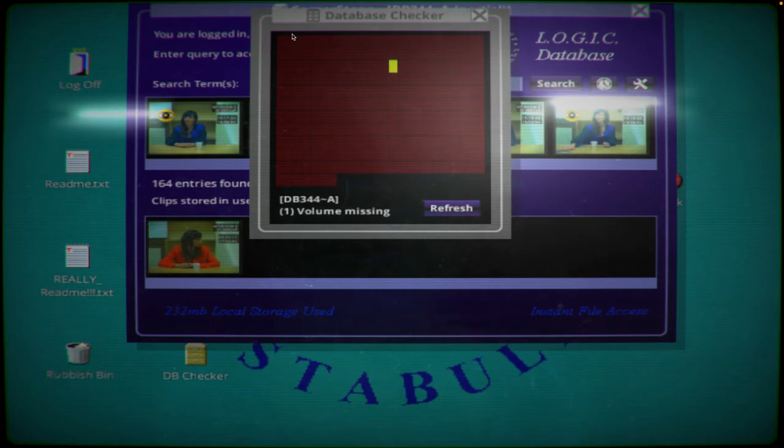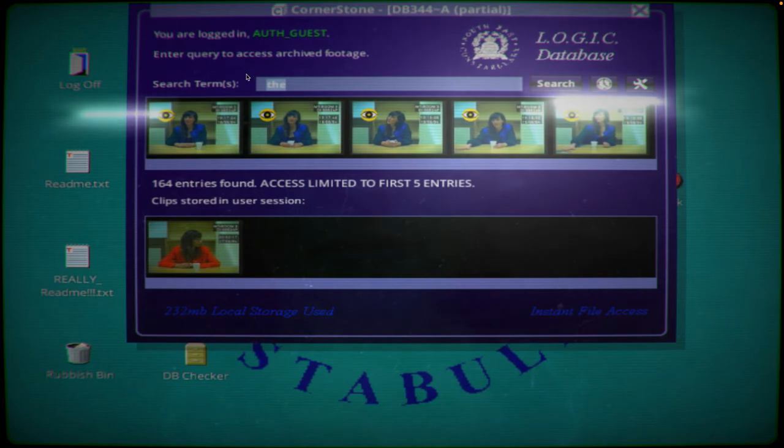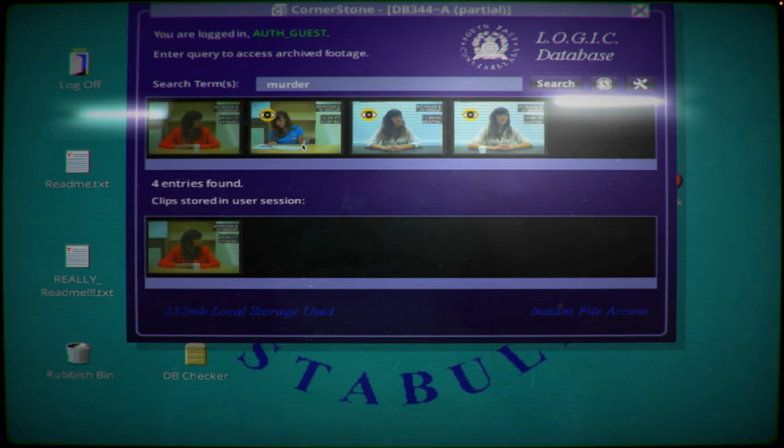So this database checker down here is showing us the total amount of videos that we see. Each square is a video, and these are ordered chronologically. So we can see that we saw a video in the first quarter or so of the interrogation process. And as we continue to watch more videos, more of these dots will be filled out, so you can kind of see where in the process we have been. So if we go back to our original search, and we watch another one.